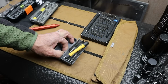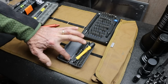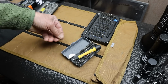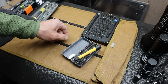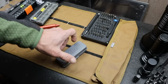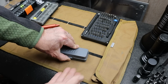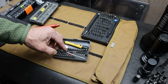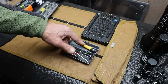So I threw in a magnet, a real thin broken neodymium, because these thin little neodymiums tend to break, and it stuck just fine. There's plenty of clearance, but as I'm working I can easily toss the screws in and they won't get lost. And this whole little tiny thing fits in the palm of my hand. Nice little solid Wiha, a little bit of classic styling with the box, and a good solid set of core bits, a driver and an extension.